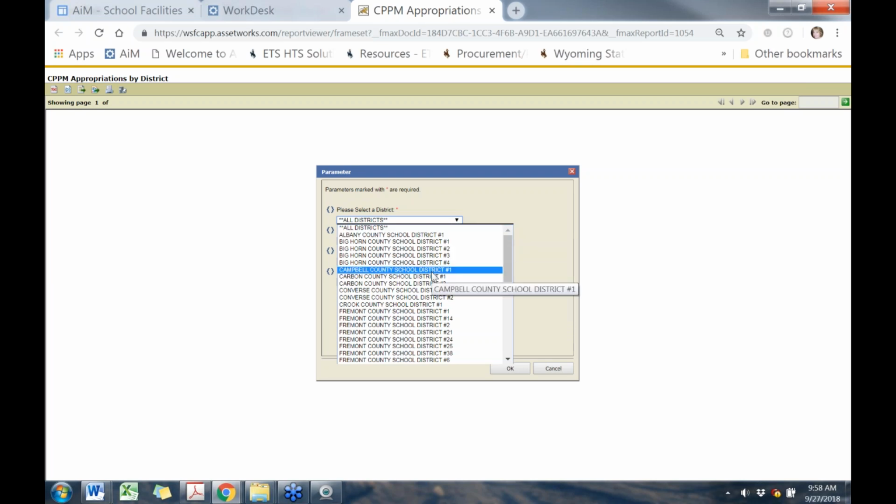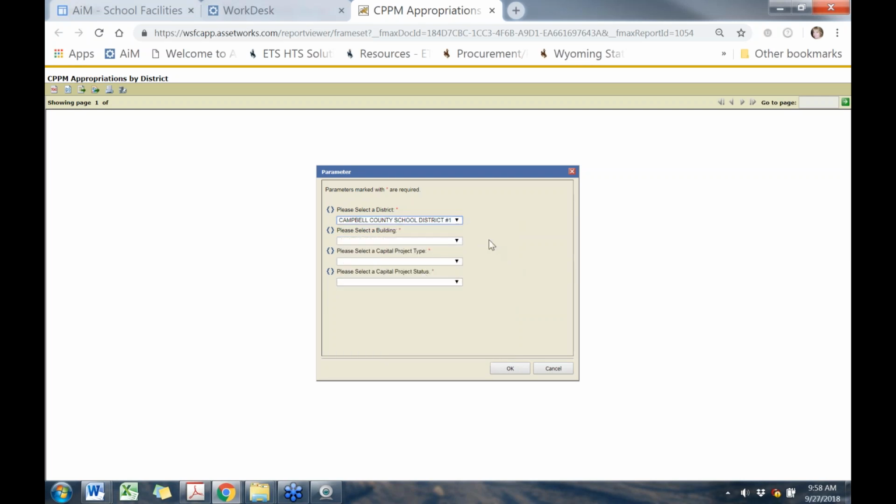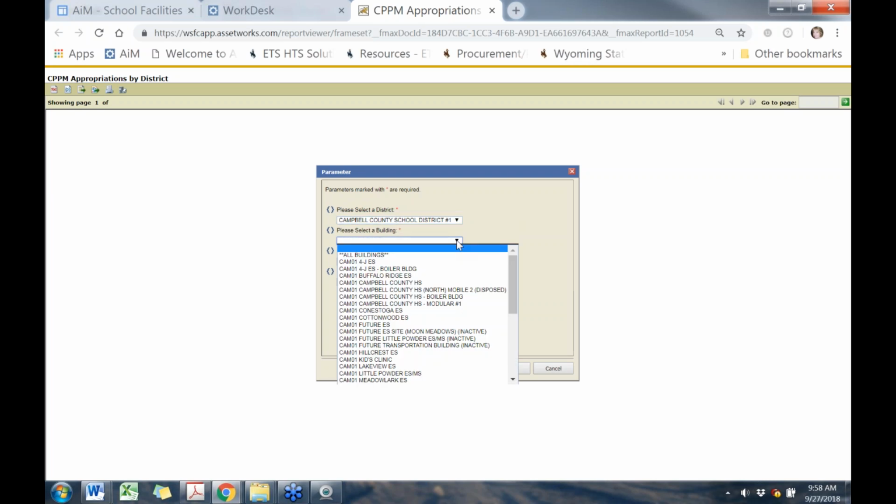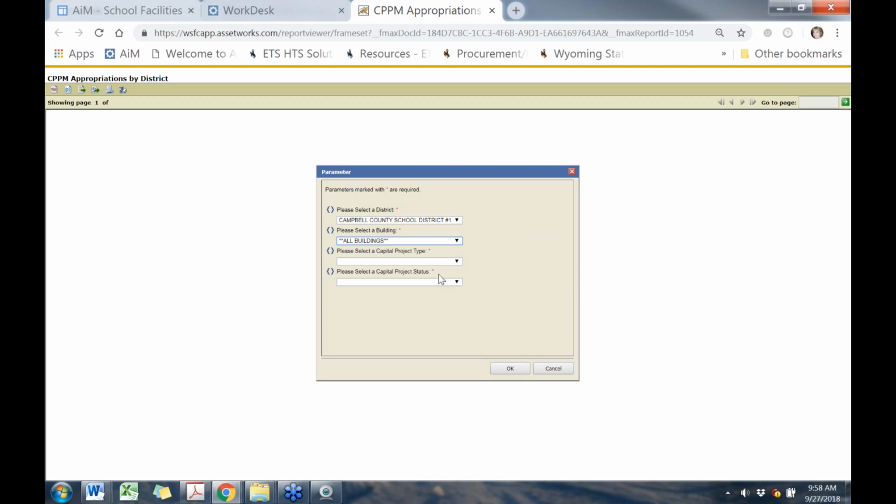And let's click on Campbell, because they usually have quite a bit of projects. And then we're going to click on all of their buildings and the capital project types.